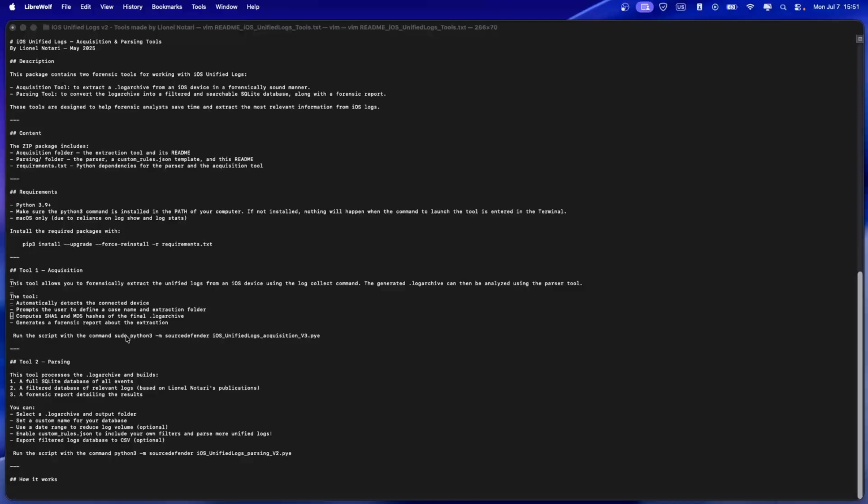So in order to run the extraction and the acquisition of the logs from Lionel Notari's tool, we're going to use that one in a terminal opened up to the folder called acquisition, and Python 3.